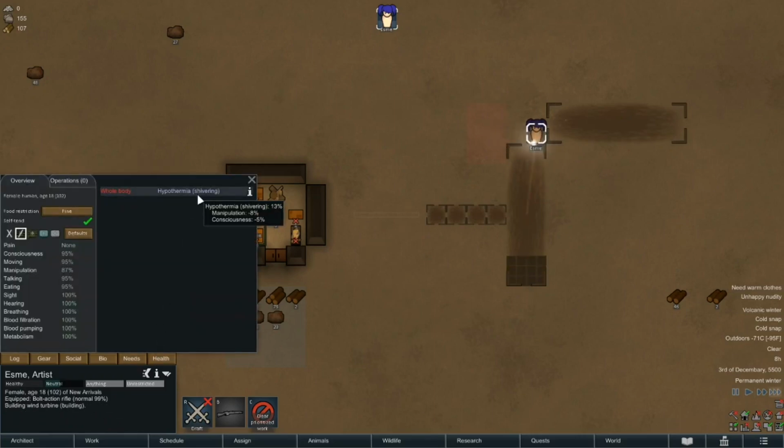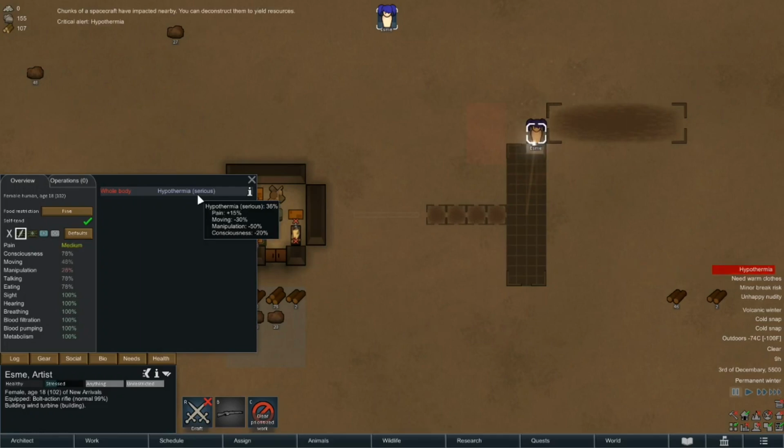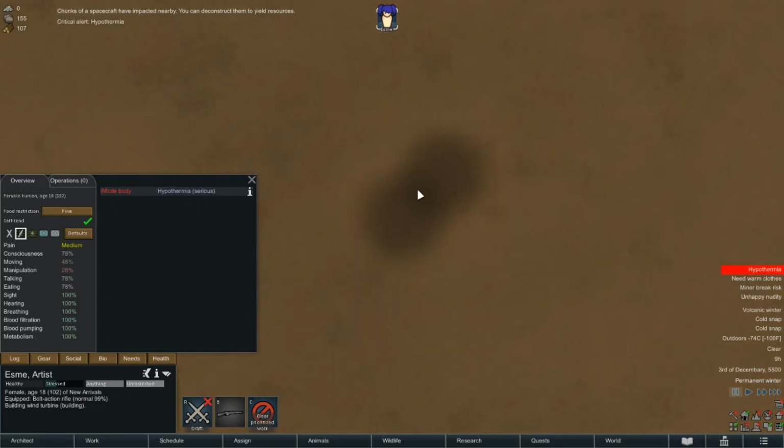Her hypothermia is increasing rapidly. And we have the first event of the series. Chunks of a spacecraft have impacted nearby that could be very good for us. Apparently Randy didn't expect us to be this quick, so we will just have to wait for it to actually touch down, but it looks to be 2 chunks at the moment, which is quite good.